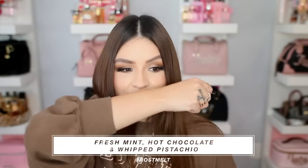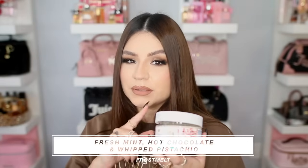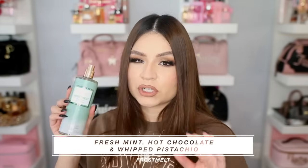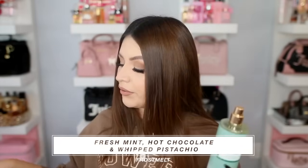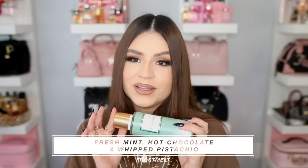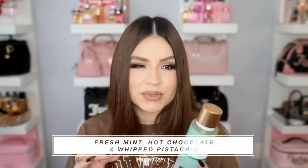Comparing Frost Melt to the Dove peppermint bark, they're not the same — Frost Melt is much lighter on both the chocolate and peppermint, making it more wearable as a fragrance. It's not going to be for everyone, but if you like twisted peppermint or minty notes, you'd like this. The pistachio note adds something slightly nutty and toasted. That reminded me — I literally just got this mimic perfume, number 57, with pistachio and tonka woods. I found it at Marshall's for nineteen dollars for 3.4 ounces.